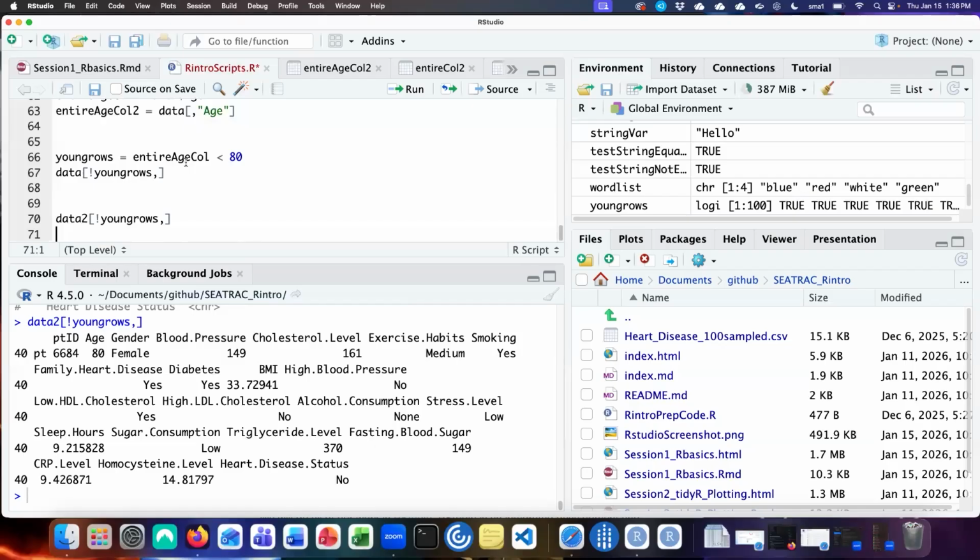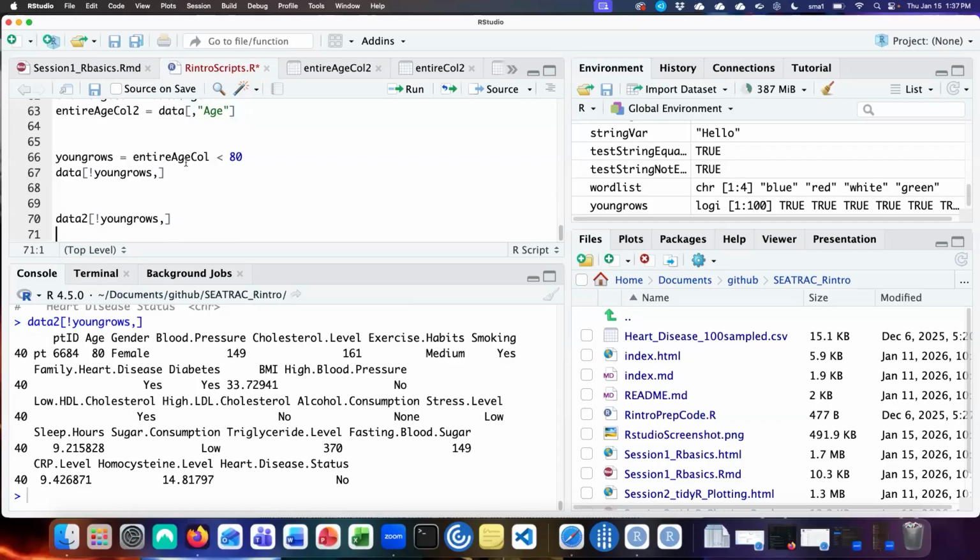So being able to just pull out data is all very well and good, but a lot of the times when you're working in R, you actually want to be able to do some calculation or some analysis with it, right? And I think R is particularly powerful for applying statistical tools to data sets. So I'm going to just show you one example of that with a simple t-test.